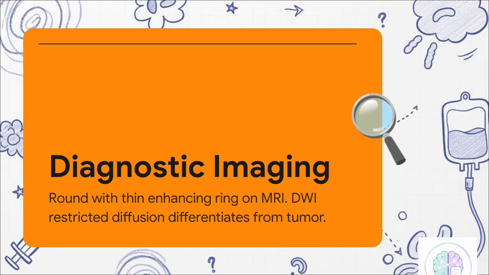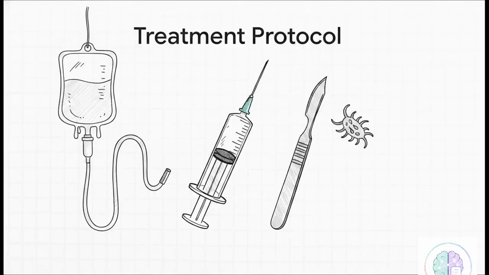Now, imaging is how we really crack this case visually. On the standard CT or MRI, you're usually hunting for a round lesion that has this thin, enhancing ring. If you look at a T2-weighted MRI, it'll show a high-signal lesion with a thin, low-intensity rim all surrounded by high-signal edema. But you know, the real golden ticket for diagnosis here is diffusion-weighted imaging, or DWI. Finding a core of restricted diffusion, that's an absolutely crucial feature that helps us differentiate an infectious abscess from just a standard brain tumor.